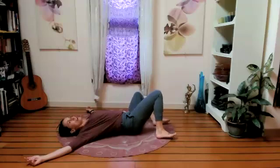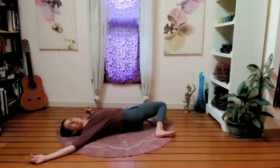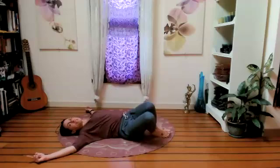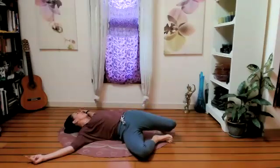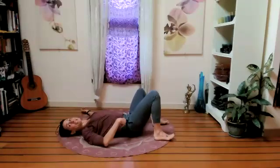And I notice when I teach this, often people just put their feet together. I don't know why. I say, leave your feet apart. And they just put them right together. So just notice if there's a piece of us that thinks we're getting more if we bring it together, more ringing out. We're actually getting more distribution and more space, keeping them apart, and more rotation in the hip.